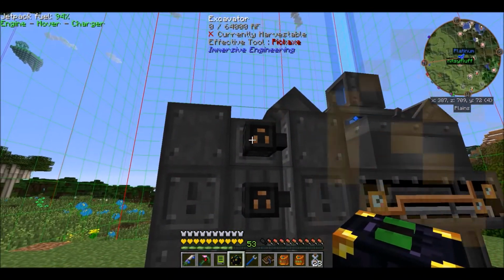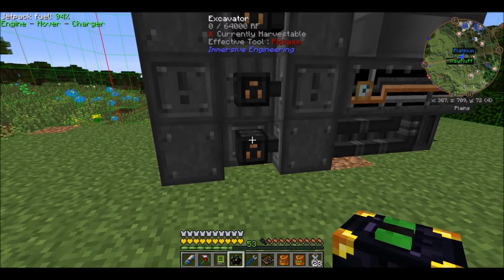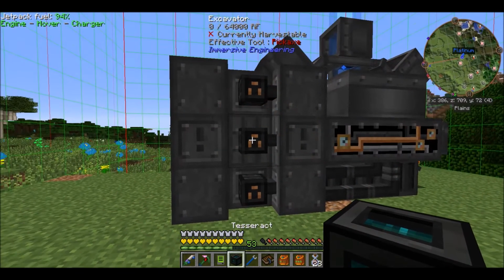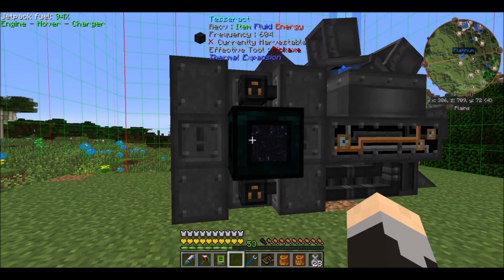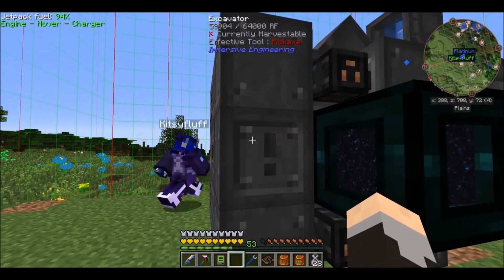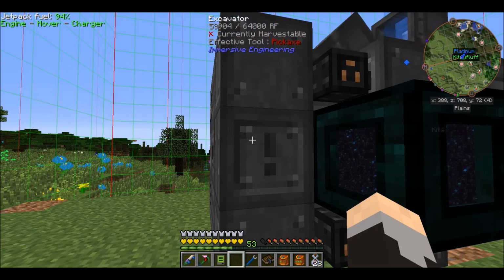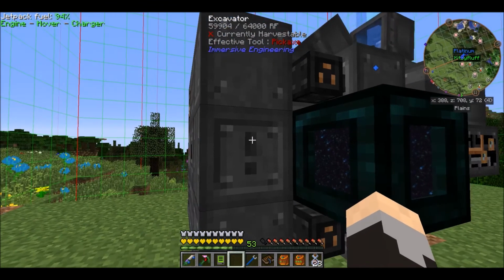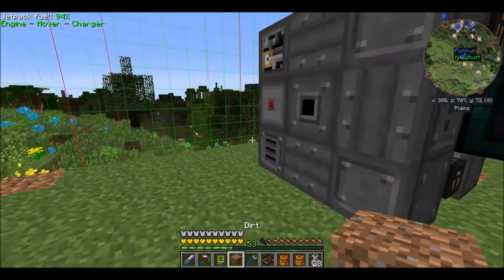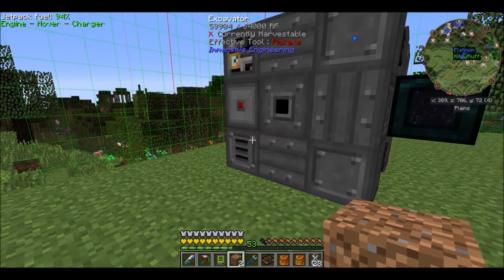Now, these 3 right here on the excavator, these 3 blocks right here are all power inputs. You don't have to use all 3 as long as you have enough power coming to supply it. It should go ahead and fire up. And sweet, it's actually working. Yep, it shows 64,000 RF stored. It's at 59,904. And we're working. And we're getting dirt.